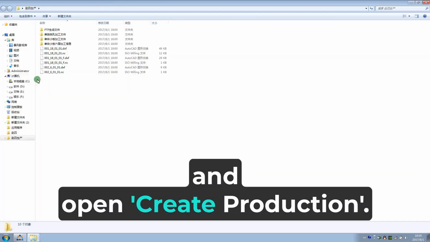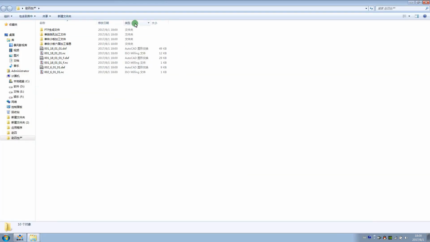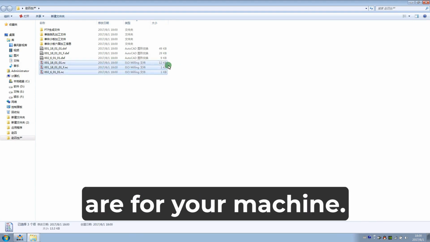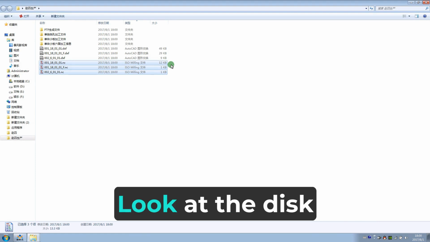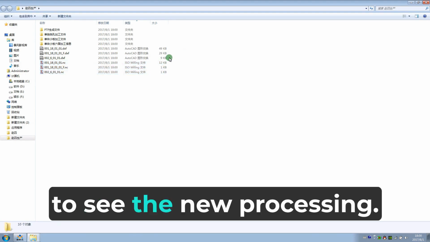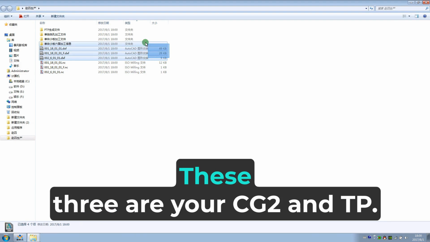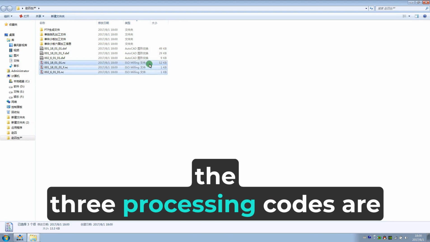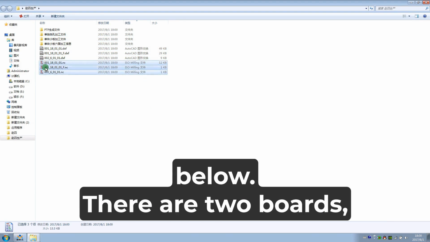Open Create Production. The following 3 analyses are for your machine. Look at the disk. To see the new processing, these 3 are your CG2 and TP. Mainly, the 3 processing codes are below.